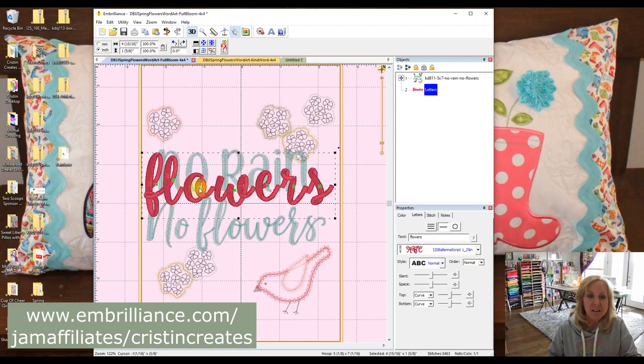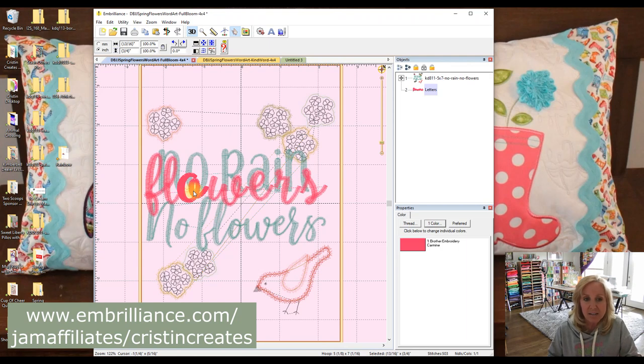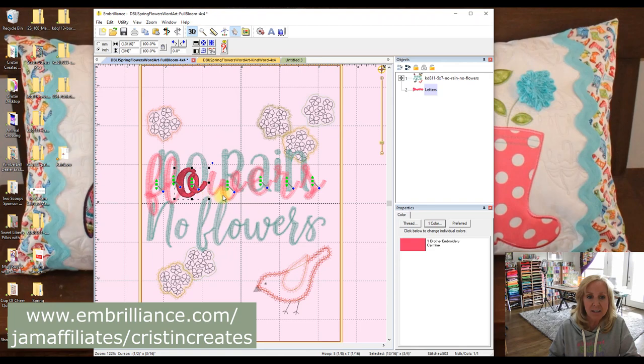So with this O, I click on the middle, and then that lower one will bring it over. And really, it's just because it's a script font, I want it to look like they're all connected. And that's just my choice. You can do it however you want. I'm going to bring this up a little since you can see that their O is up. So I'm going to go ahead and just do that. We'll just see how we like it.